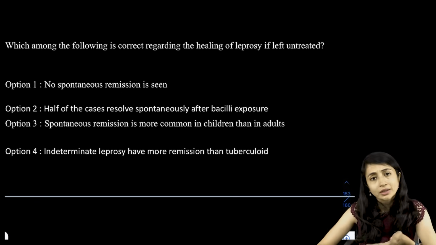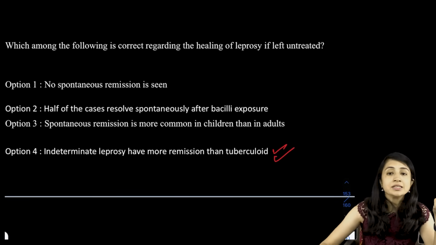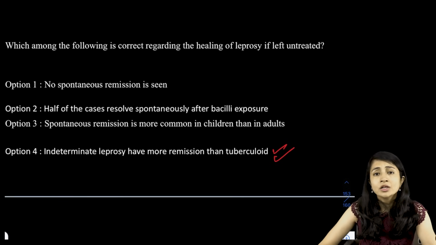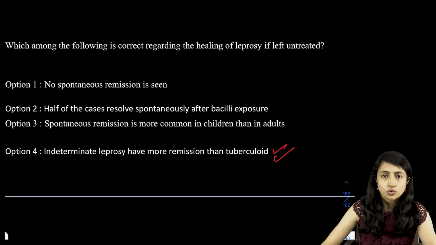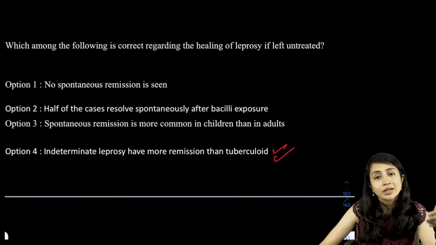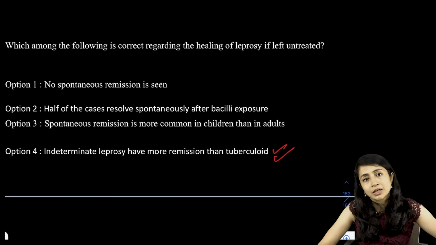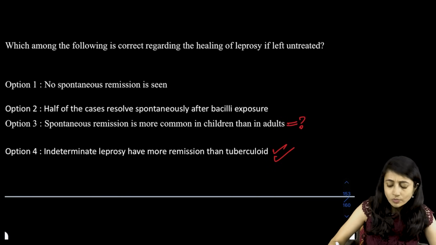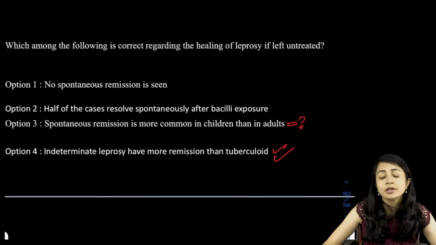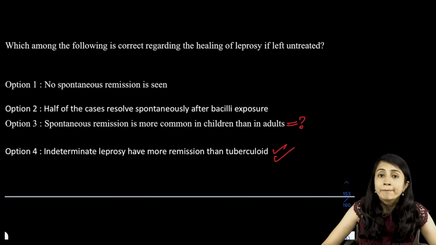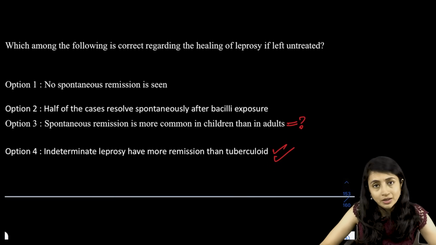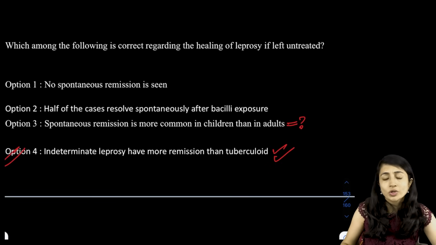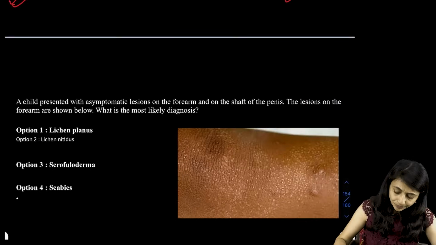Now, if you look at these options, obviously this is true because we have studied that indeterminate leprosy is one which most of the times will heal on its own. So, remission would definitely be more in indeterminate leprosy than in tuberculoid leprosy. Now, the only confusing option is this, because generally children are believed to have a better immune system, but to tell you, there is no proven data yet. So, here we will go with option 4. Since it was a little controversial question, I thought I'll put it here.